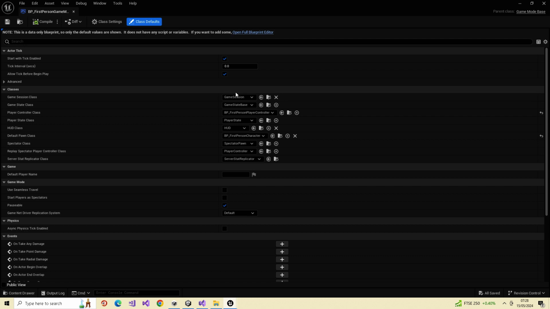So you've got the session class, game session, game base. This is the main thing, the player controller class. Okay, not the main thing, this and the default pawn. The pawns can be NPCs. I'm not massively au fait with everything yet, but the controller is the controls.